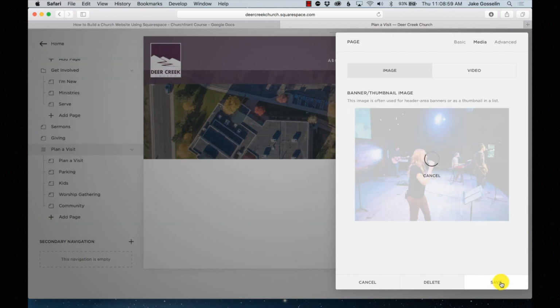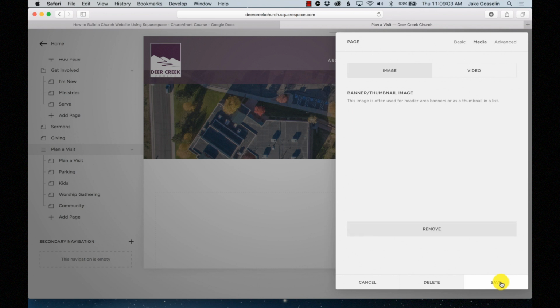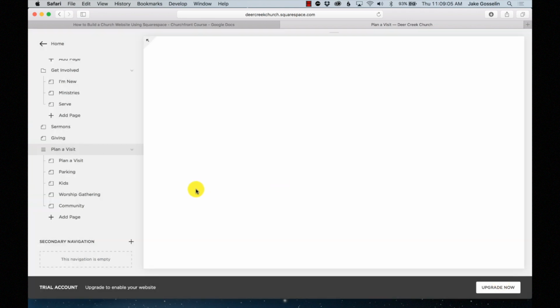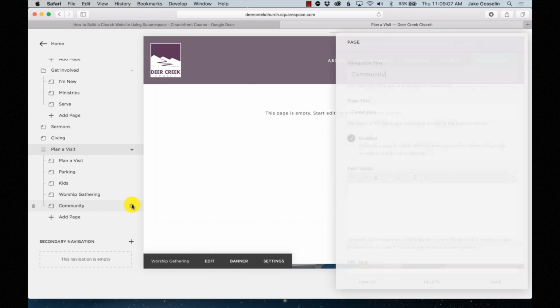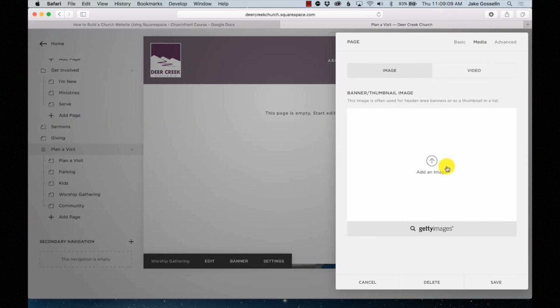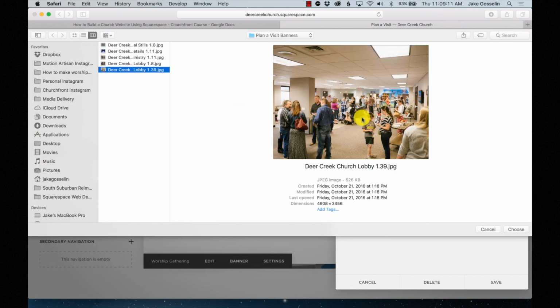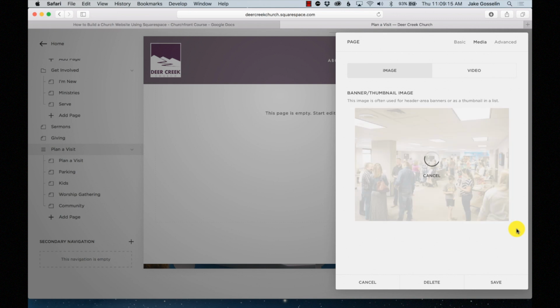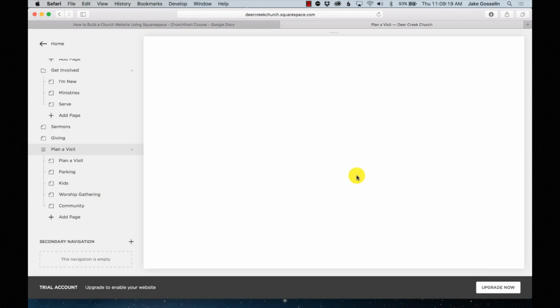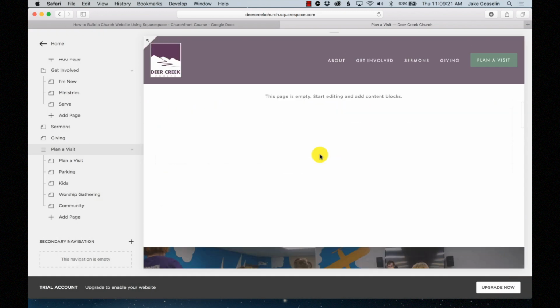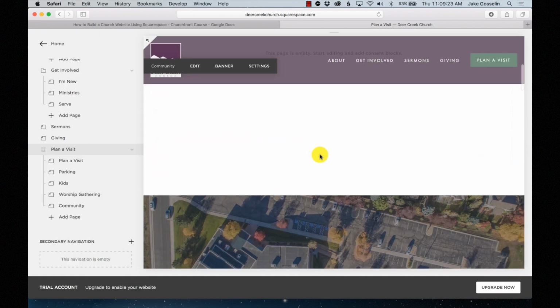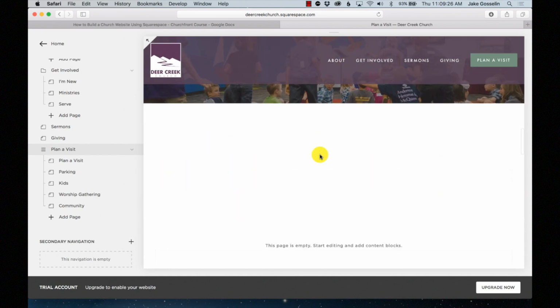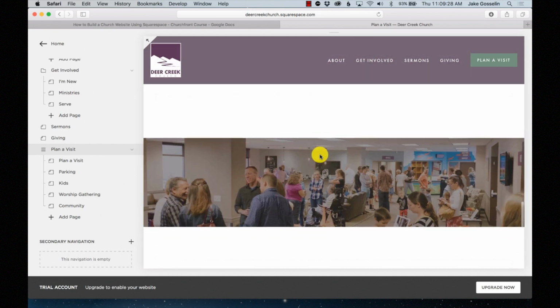Add the photo of the band. And then finally, this last image of the lobby. And there we go. Now we have our index with pages that all have banner images in them.